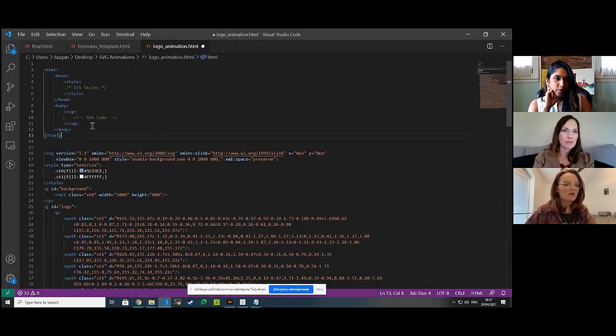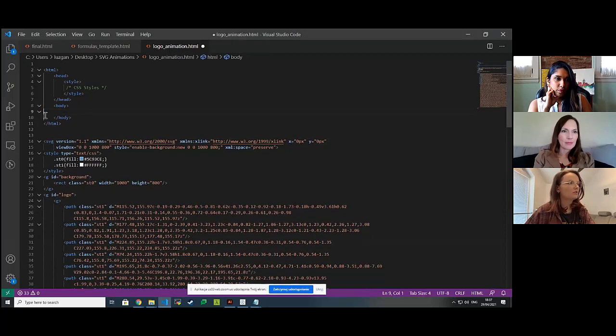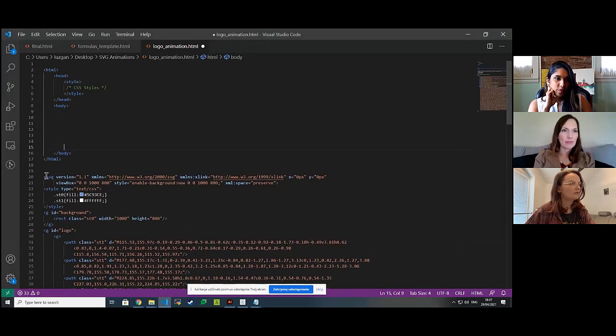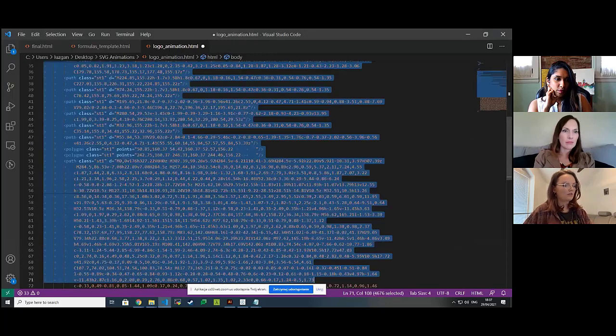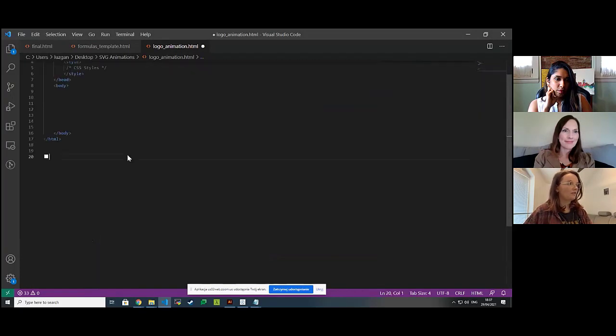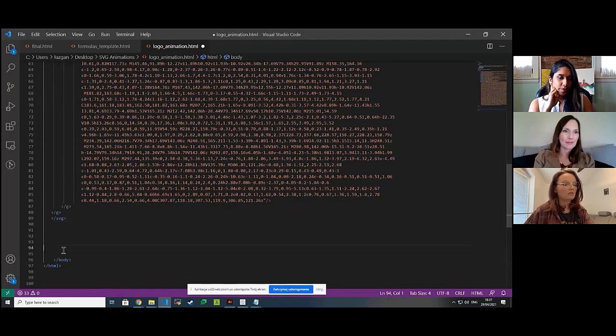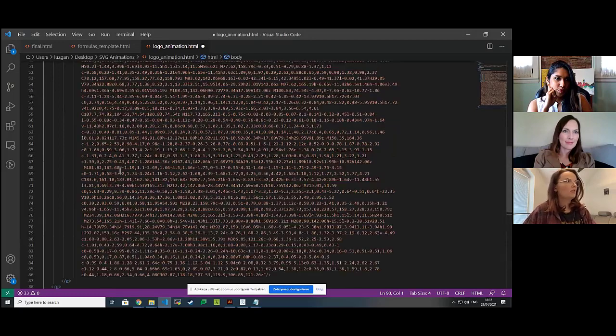Now I want to replace this section of the code with everything that follows, basically everything that we just generated from Adobe Illustrator. So I'm going to remove that section, make space for it, copy everything that I have in here and paste it in here. I'm going to remove some of the extra spaces, go up.